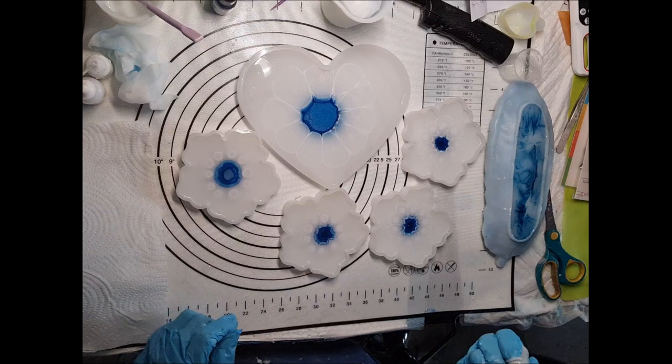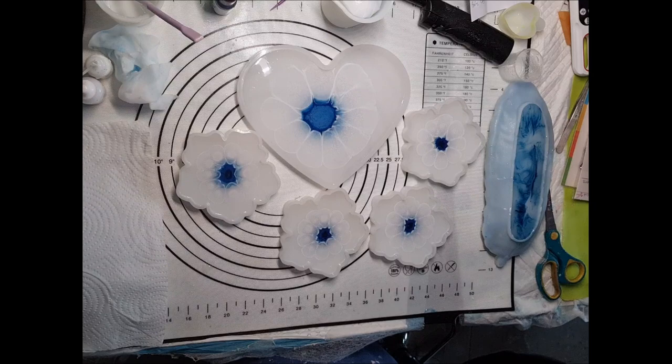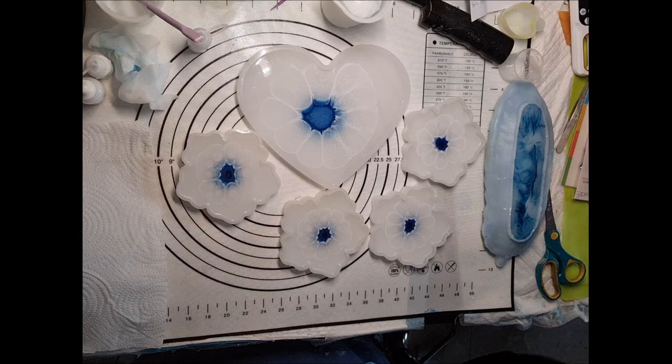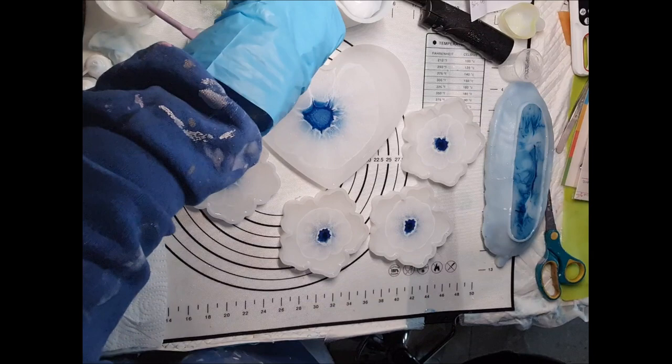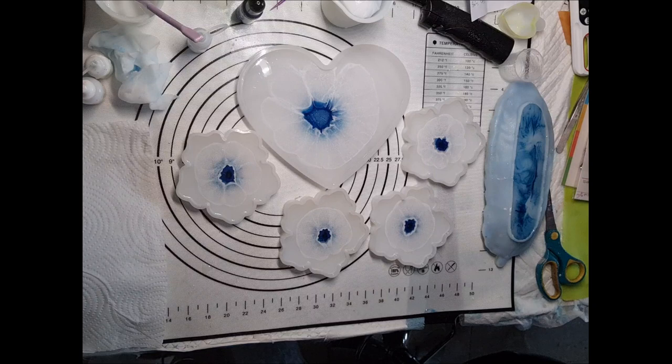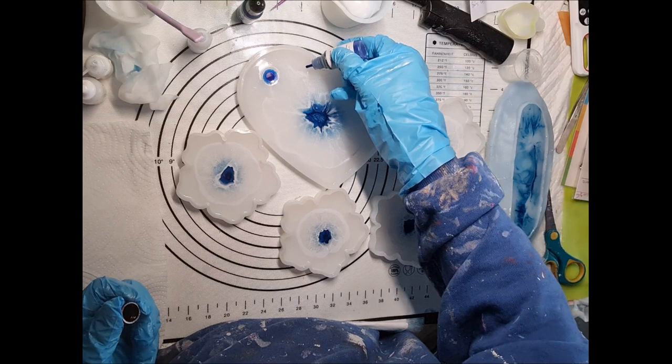Okay. That one's spreading out nice. They're spreading out nicely. I wonder if it'd be too much if I put another bit of blue around the outside. Let's do a different blue. That's a navy. But it's sort of a blue, isn't it?